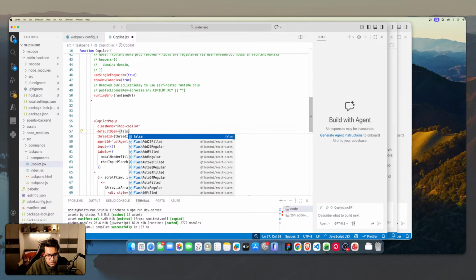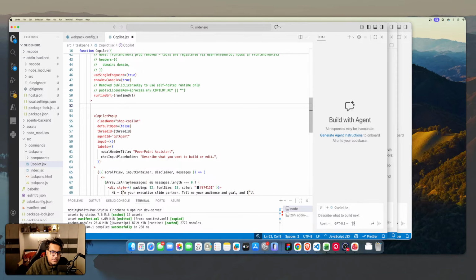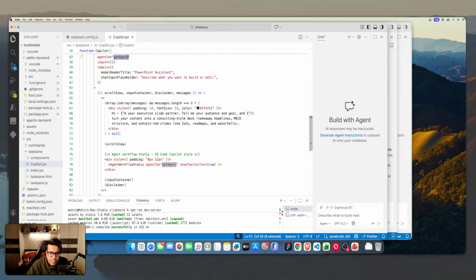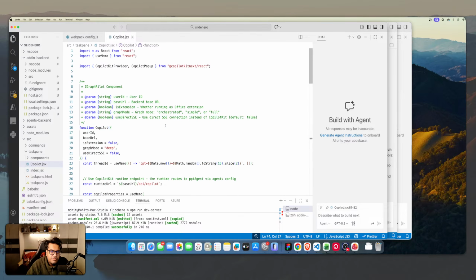Extension default open, let's just say false. The agent we are using is ppt agent, which is fine. Input disclaimer, like input container. Okay, let's just keep this scroll view and all is fine, I think.